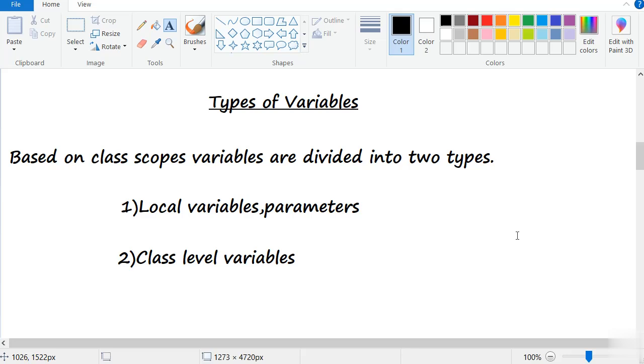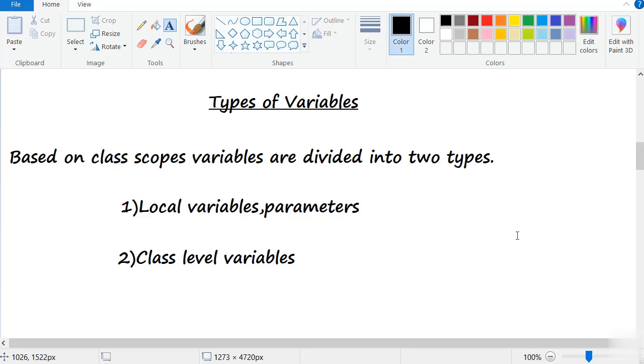Class level variables are divided into two types based on the time they get memory location. In class level we have static variables and instance variables.